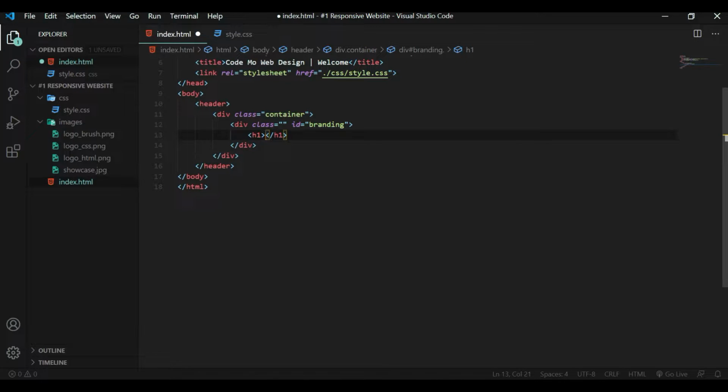So I'll create my first h1, and just say Codemo web design, and I'll also create a span here and give it a class highlight. I need to close this.